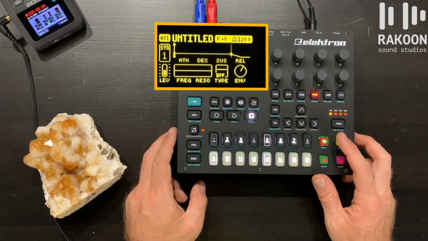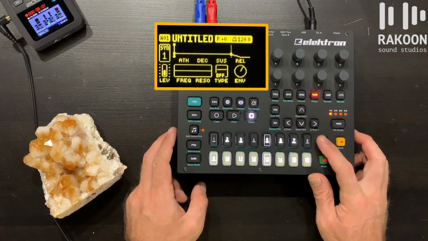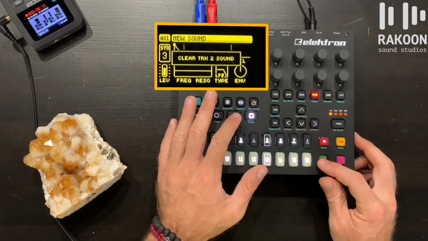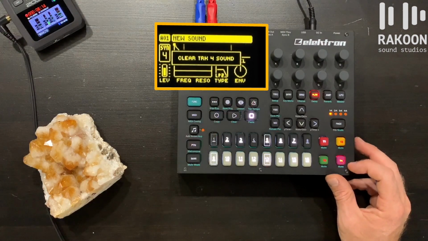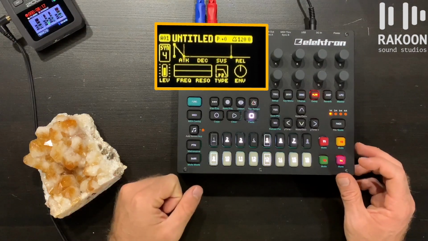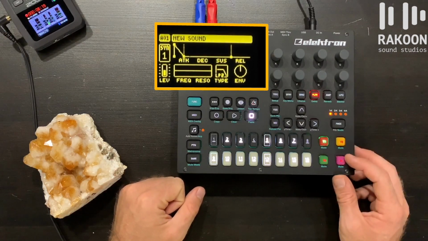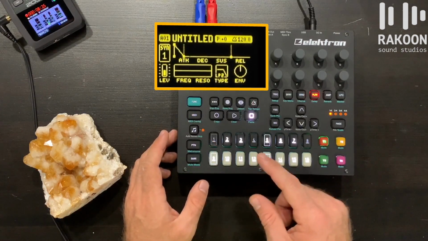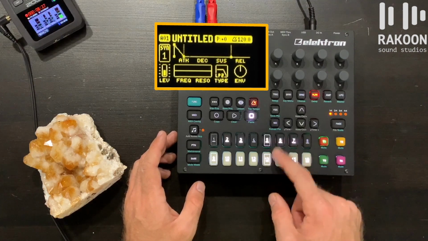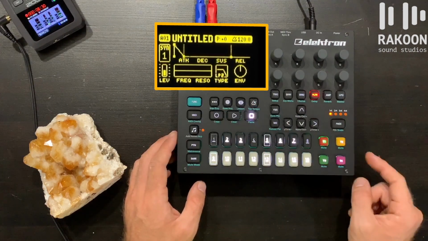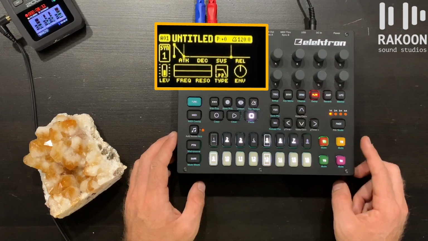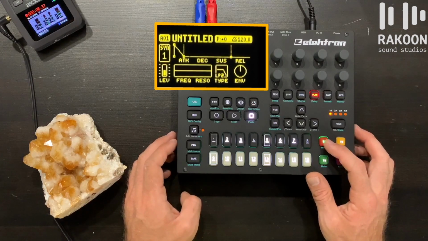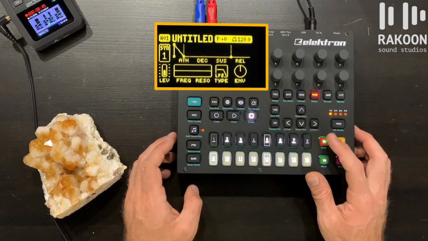Okay, so first of all I'm gonna clear the track sounds by pressing the track and clear. I'm gonna do the same for all of them, so I'm gonna clear tracks and reset it to the basic track sound, the default sound for the tracks, which is pretty much a sine wave. So as you can see, it is a sine wave. And if you want to assign a preset to a track, all you do is you double tap on the track you want. So I'm going to double tap on track 1.